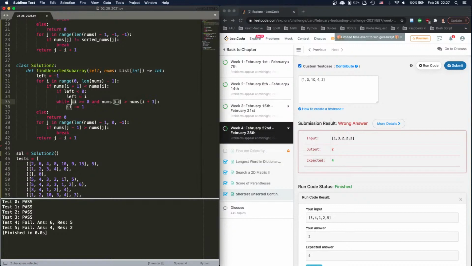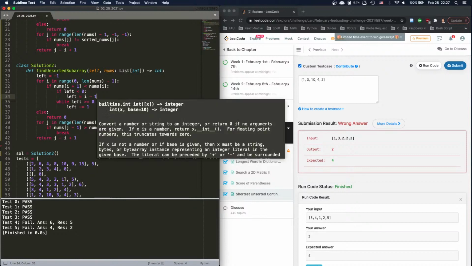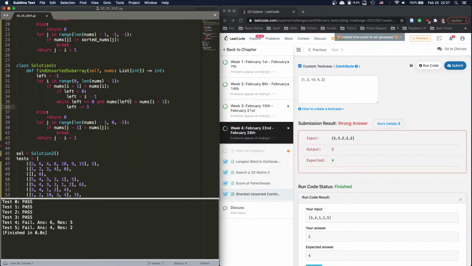And then there's no I, it's just left. Right, so nums[left] is smaller, and then we're going to decrement. Actually, we already know, so this could be minus 1. And we say this is this, and then left minus equals 1.